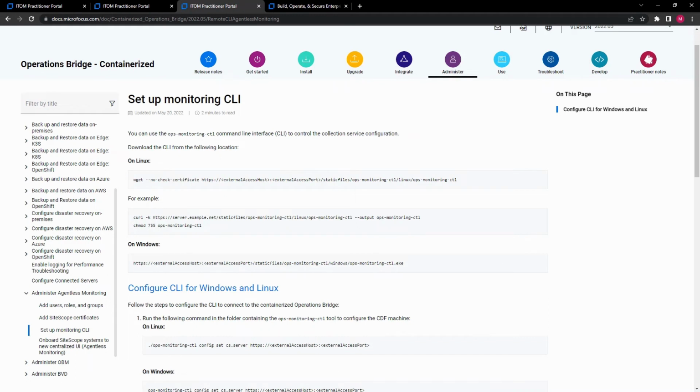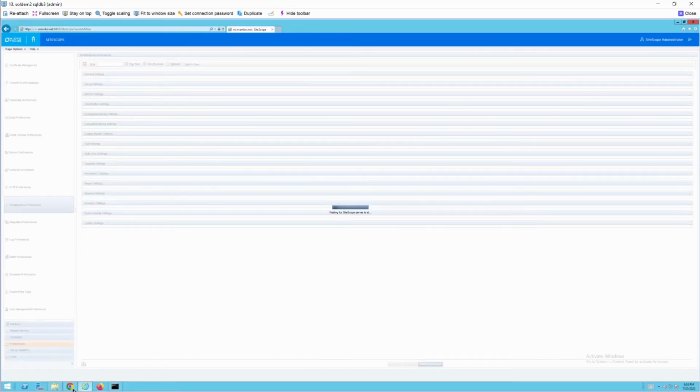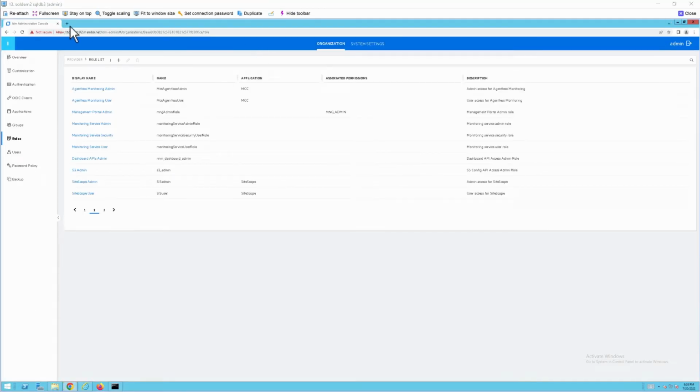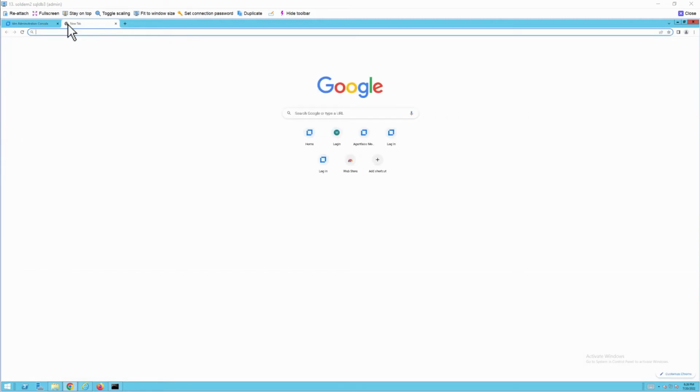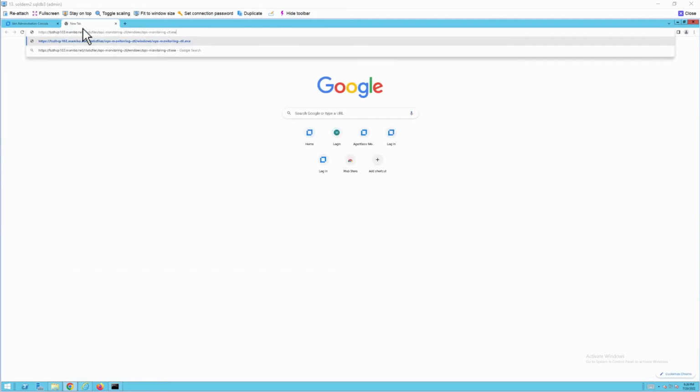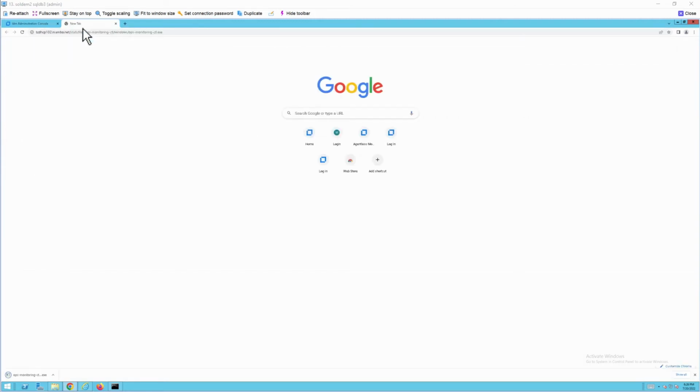We just have to put this command that is there in this one, and we will use the system that we have been using. So this will allow us to download the CLI.